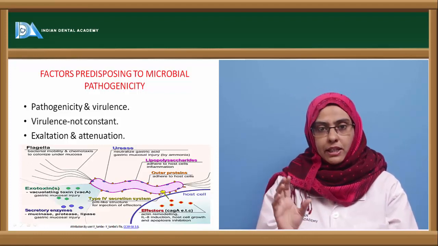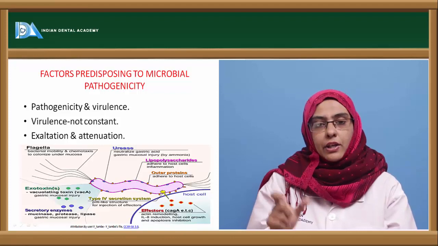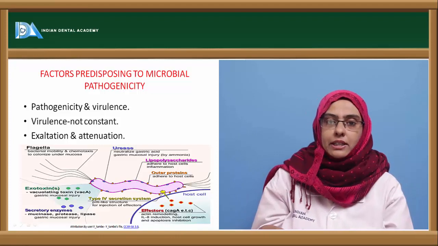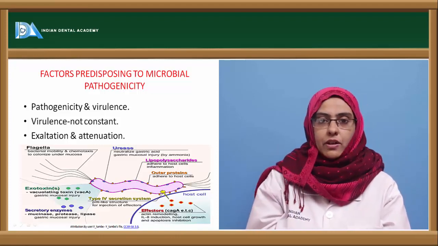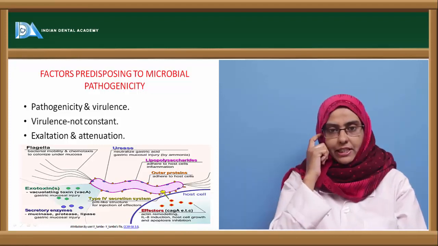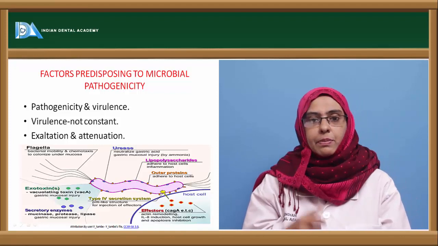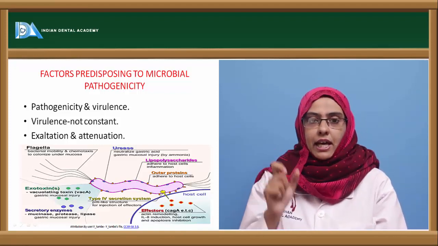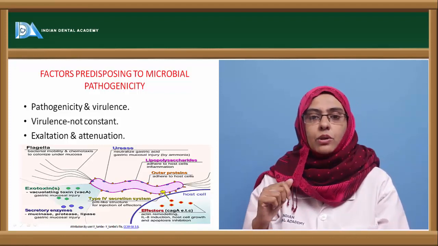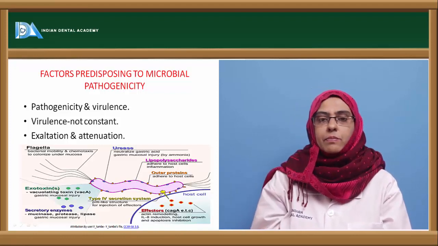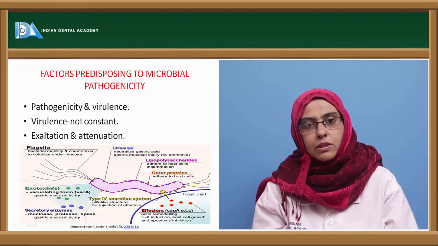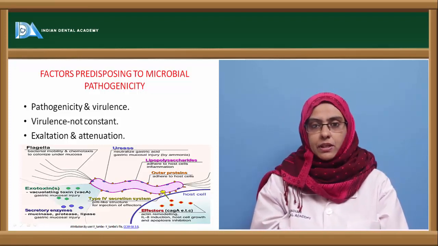So depending upon the characteristic feature of that particular organism, you can either exalt the virulence of an organism, or you can attenuate the organism by removing the pathogenic property of the organism but maintaining the immunogenicity of that organism. So that is a concept that is used in vaccination. So vaccines are nothing but antigenic preparations, where the antigenic character that has the ability to cause infection has been removed, but it has the ability to enhance the immune system of a particular patient. So that is the concept that is used in vaccination. So attenuated organisms are mostly used in vaccination preparations.